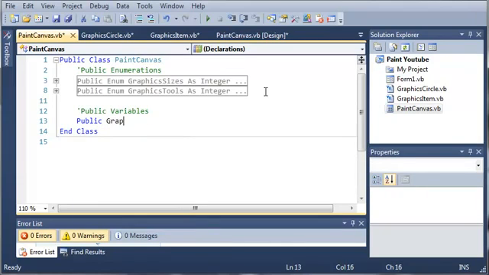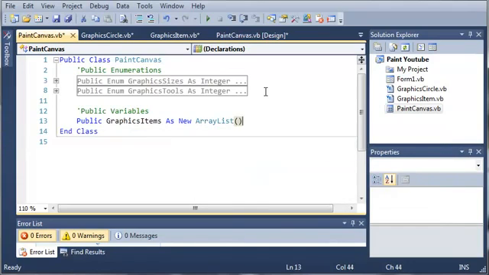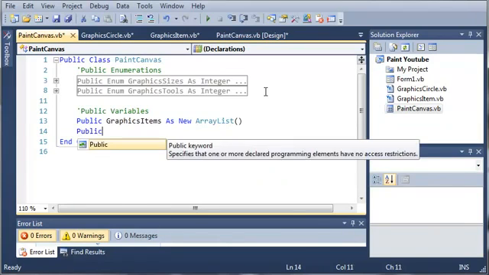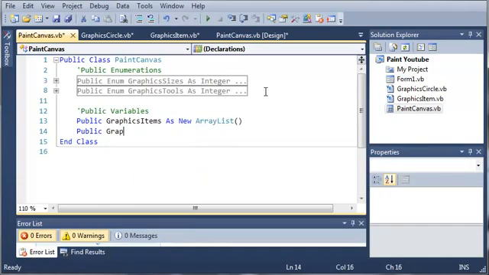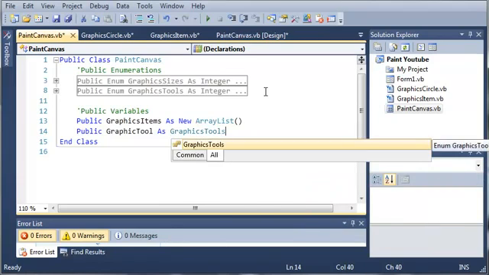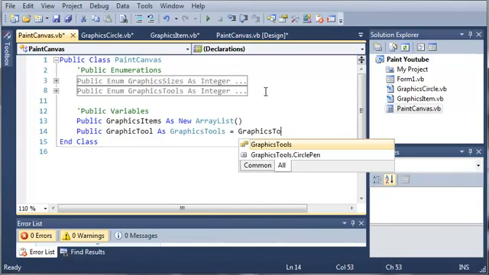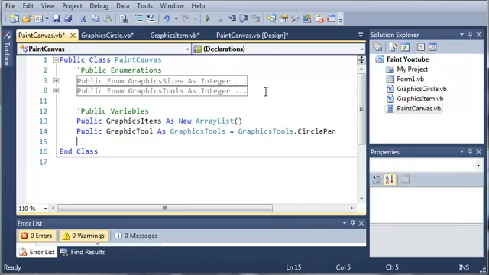So public graphicsItems as new ArrayList, and we're going to create a graphics tool. So public graphicTool as GraphicsTools, and we're going to set that equal to GraphicsTools.CirclePen, because that is our only option.